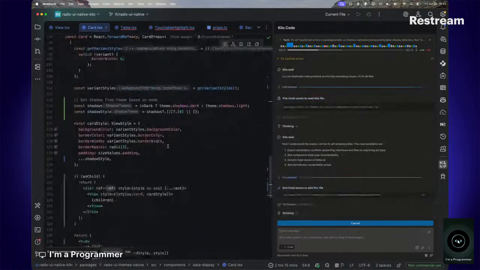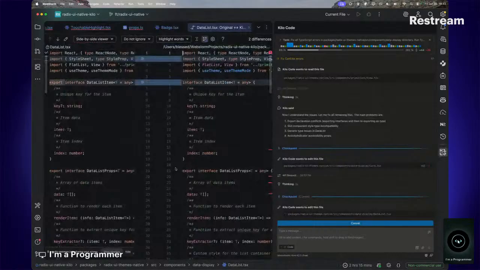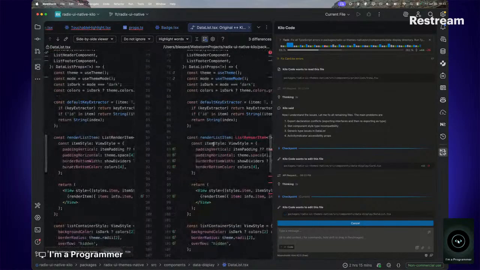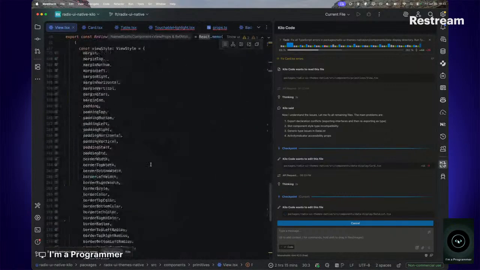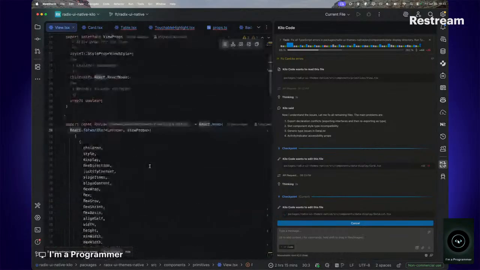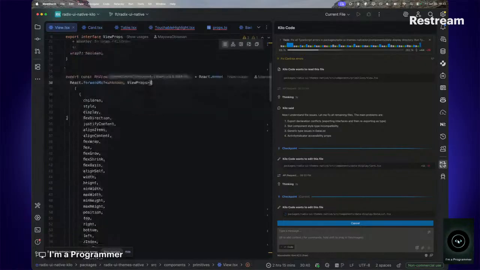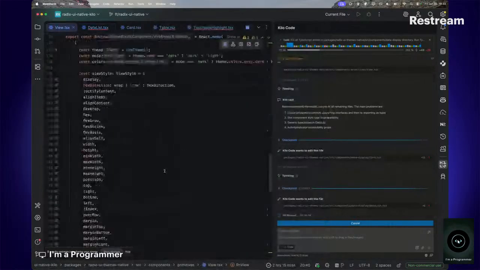Okay, so successfully got all of this to work fine for card. Data lists could be resolved 100%. So going back to view, if I could do this rather than creating my own RN view, which is fine. And then I define the props the way I have it here, which is also fine. And then I memorize it, which is also fine.